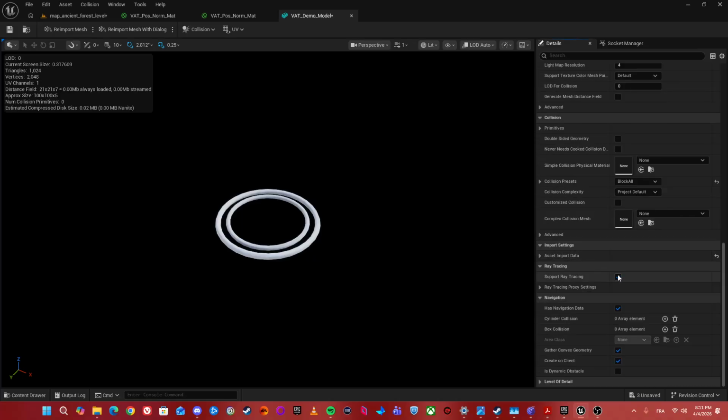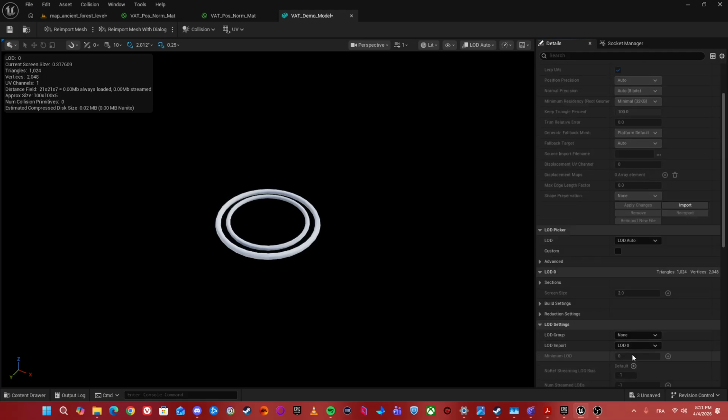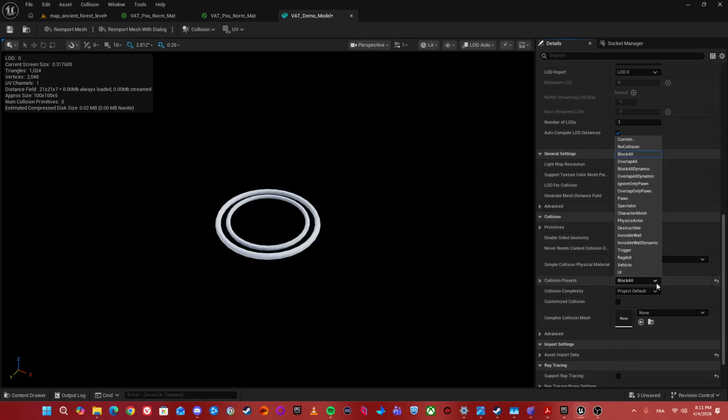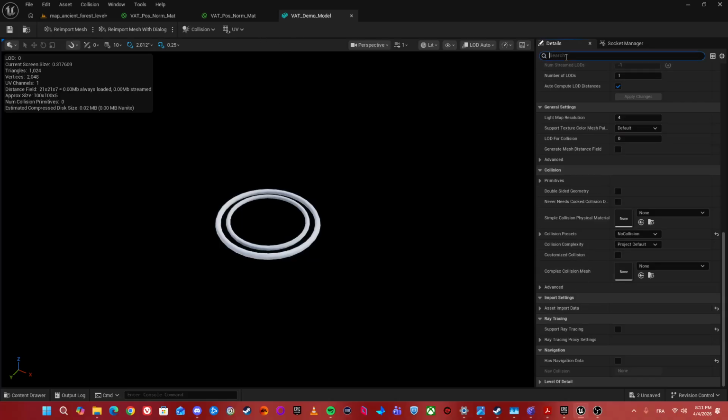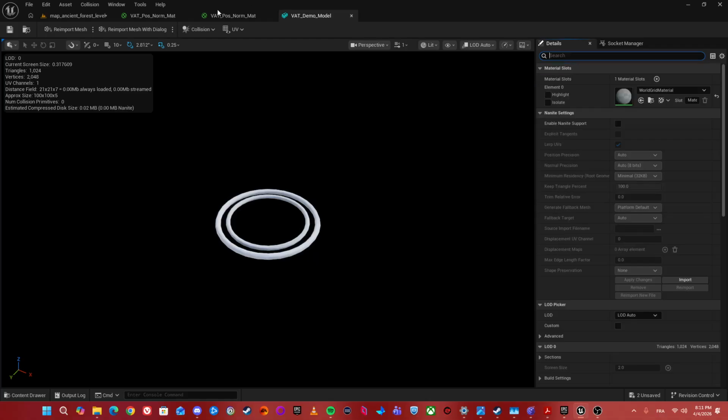That should be good. Redressing we don't need. Navigation data, no. We have collision, should not be. Nothing. Block all, no. No collision. Let's check again if 99 is enabled or not. No. Okay, that should be all for the model.